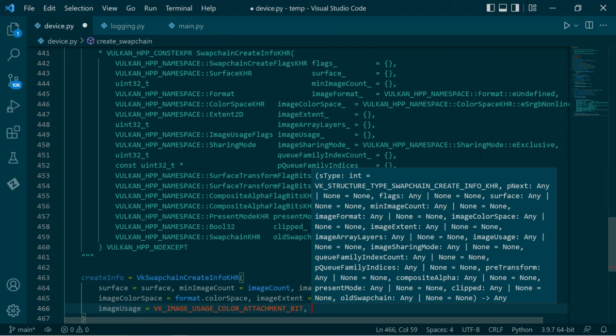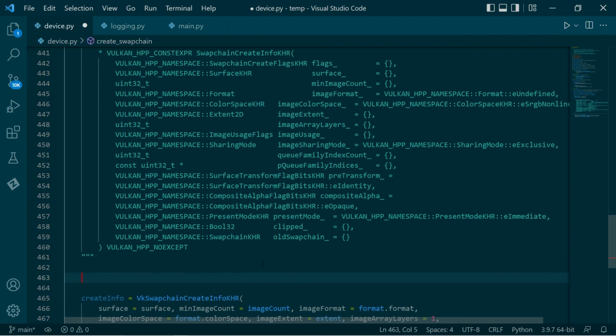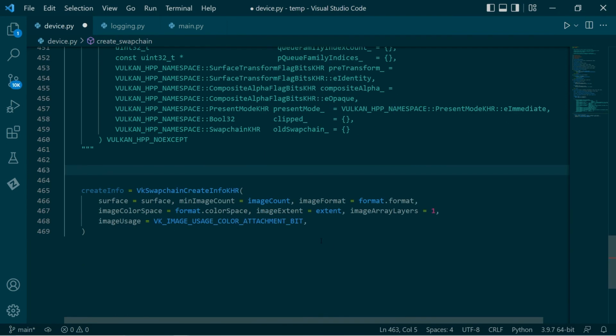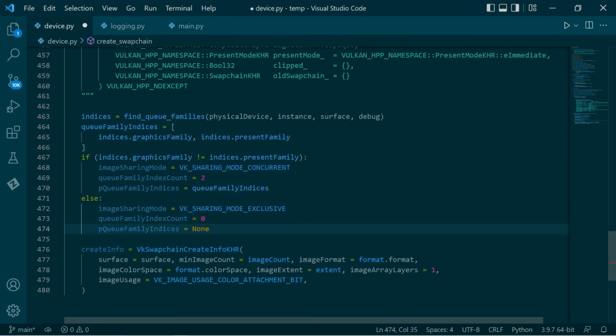So the next one here is image sharing mode. And this is something we need to check. Sharing mode is basically saying, will this swap chain be used by just one queue family or multiple queue families? So we can query this with find queue families. And what we're checking is whether the graphics and present have different indices or not.